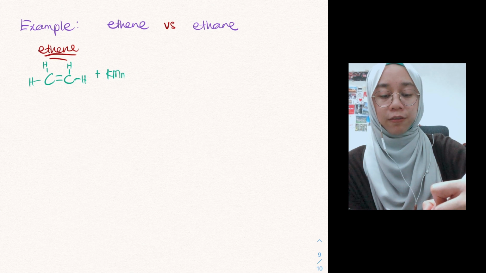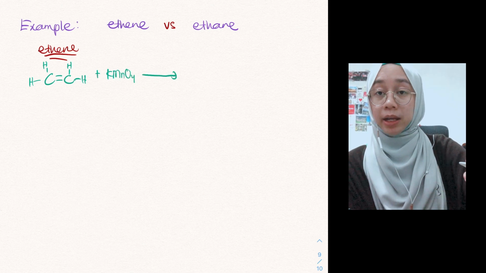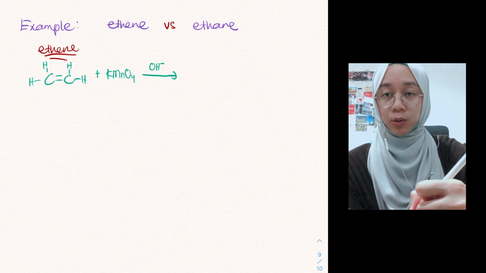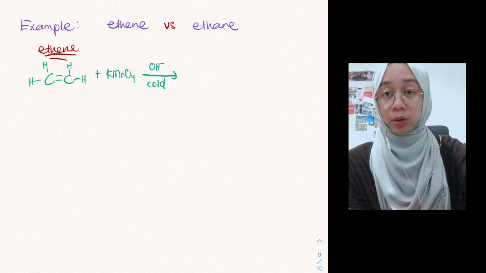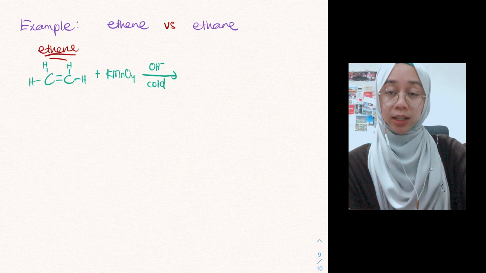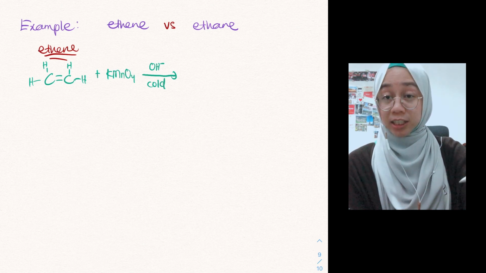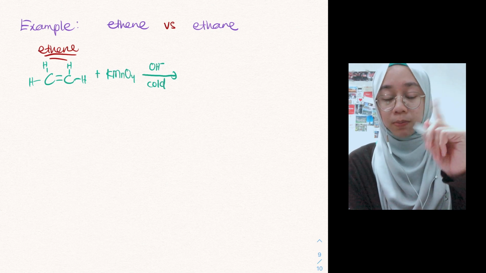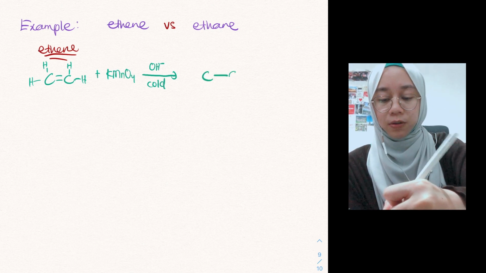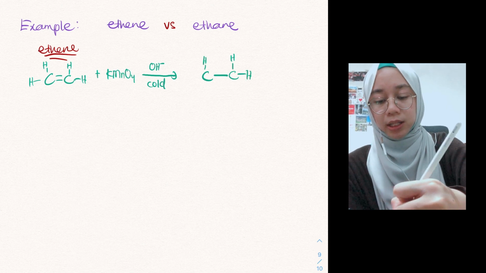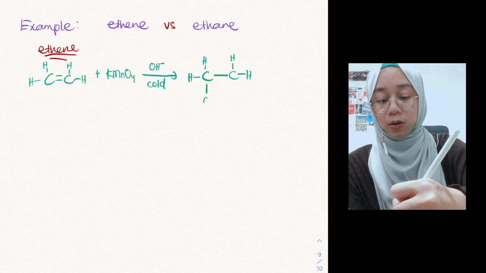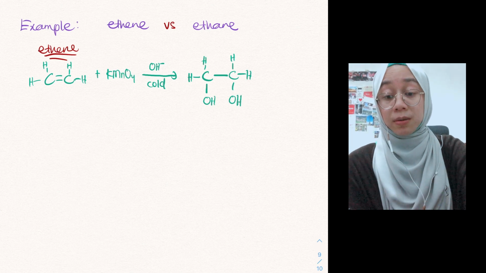So dia react dengan KMnO4, and sebab dia alkaline kan, alkaline bermaksud kat atas ni kena OH negatif. Then kita choose one of the conditions because you are not given the condition, so the easiest one would be cold. What's going to happen here is macam tadi, ada addition berlaku. Apa yang kita akan masukkan adalah 2 hydroxyl group. So the double bond akan broken down, one of the bonds akan broken down. Since the double bond broken down, yang tinggal dekat situ will be only single bond. Tapi apa yang masuk? Yang masuk adalah OH. So ada 2 benda baru kat sini.